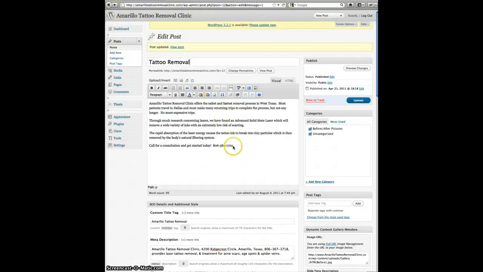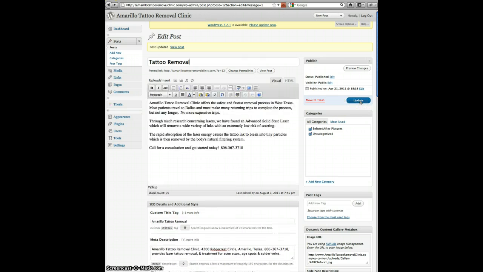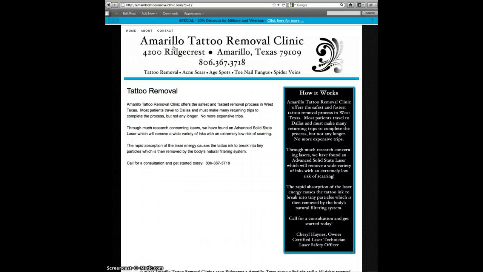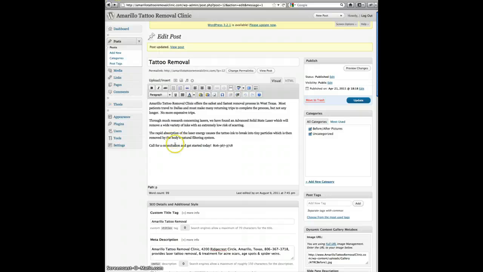To change it back, I'm just going to go back and put back in your phone number and hit update. I always double check whatever I change so that I can make sure there's not an error in it. So I'm going to double check it, and there's your phone number again. So that's all good.